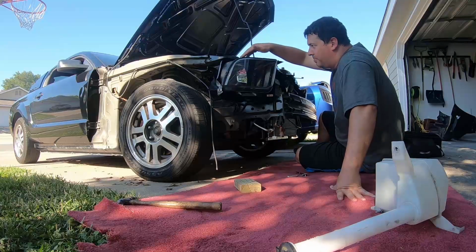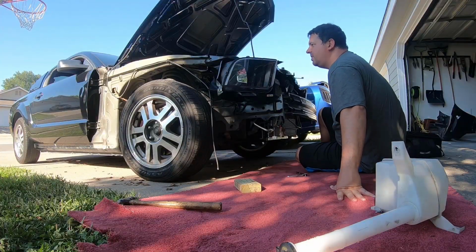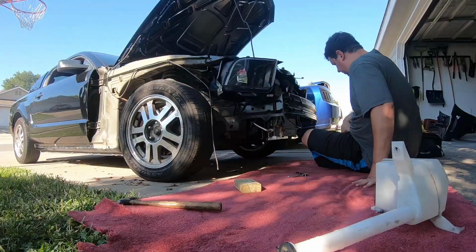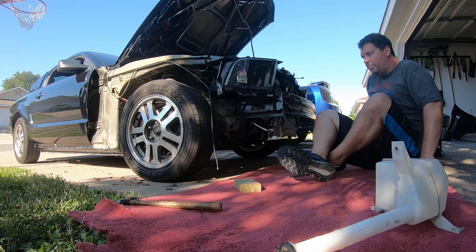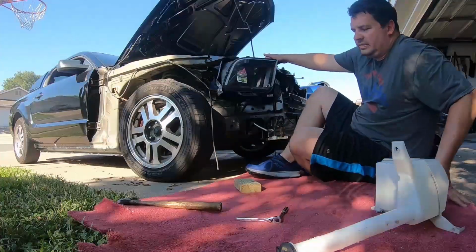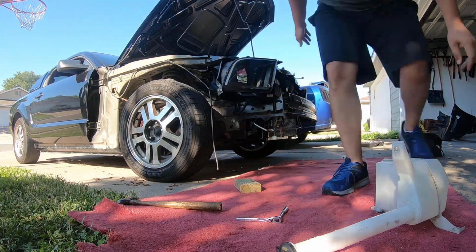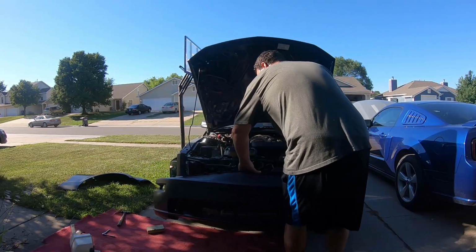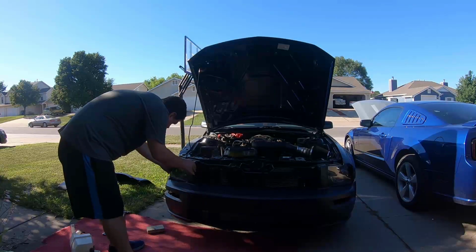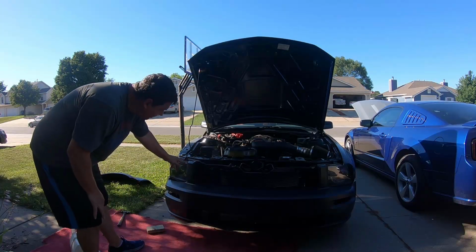Beating it down here on the top, it had bent up just a little bit. Once I beat that down, now all the screws seem to go into the headlight. Let's see how the bumper looks. Oh, that's a lot better.